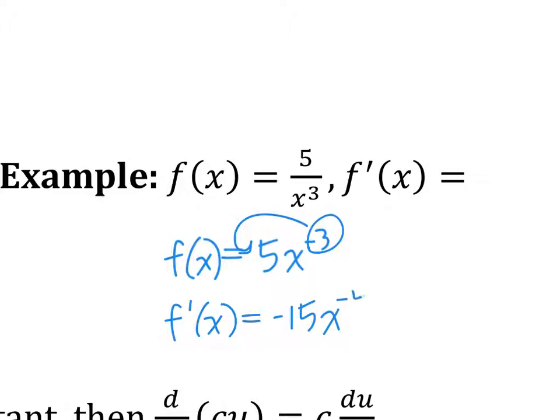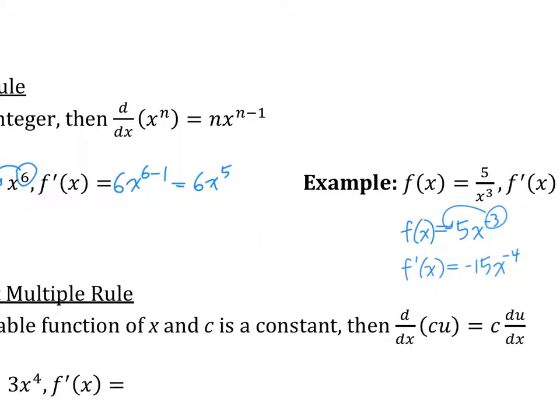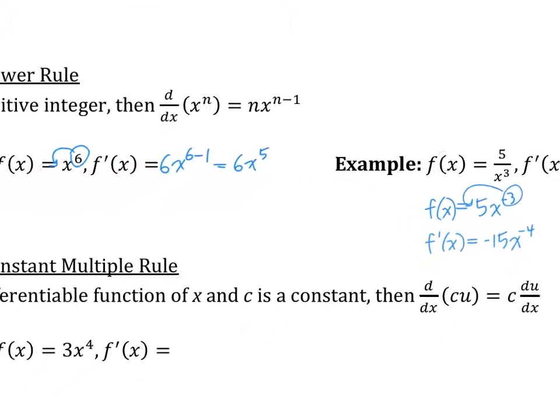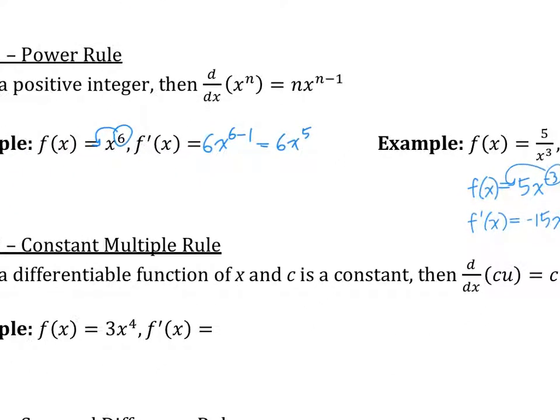The reason I ask is that a lot of people will tend to go the other way. They would just think negative 2 because they're thinking 1 less number. But remember, you're subtracting 1. If it's negative, it gets more negative. So take the power, put it in the front, take the original exponent, and then minus 1.